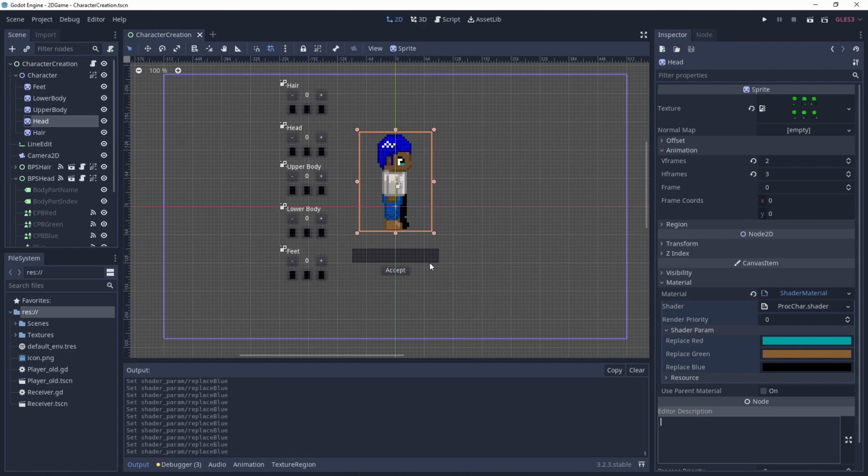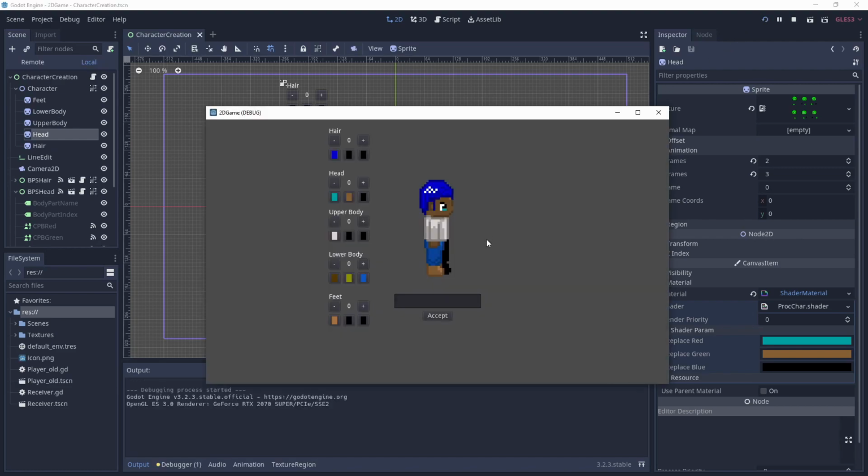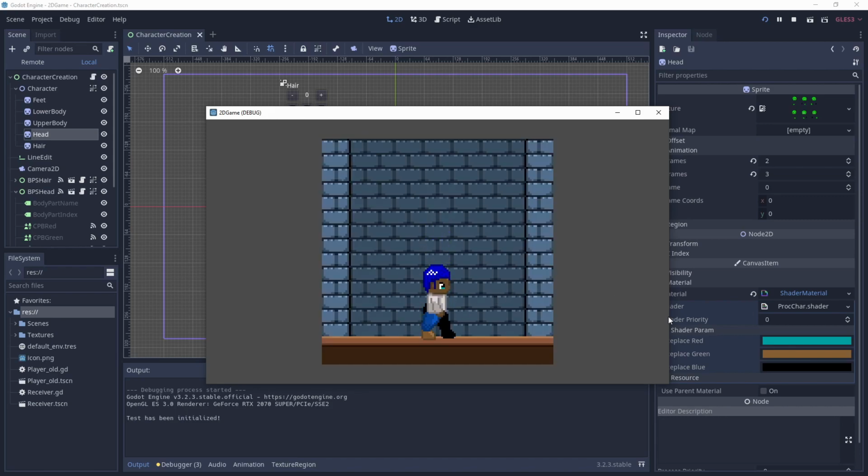I'll tell you this here not only for this tutorial, but maybe you encounter similar problems when writing your own shader code. Now you know there's an easy fix to that. And with that, when starting the game, the color pickers and indices of the body part selection nodes will have the same values as our initial character preview. And with that, we are done for real now.